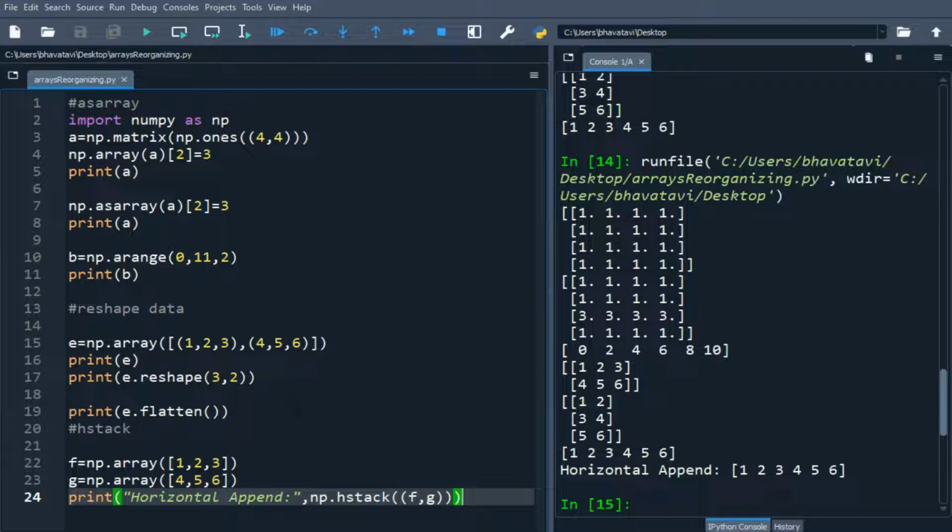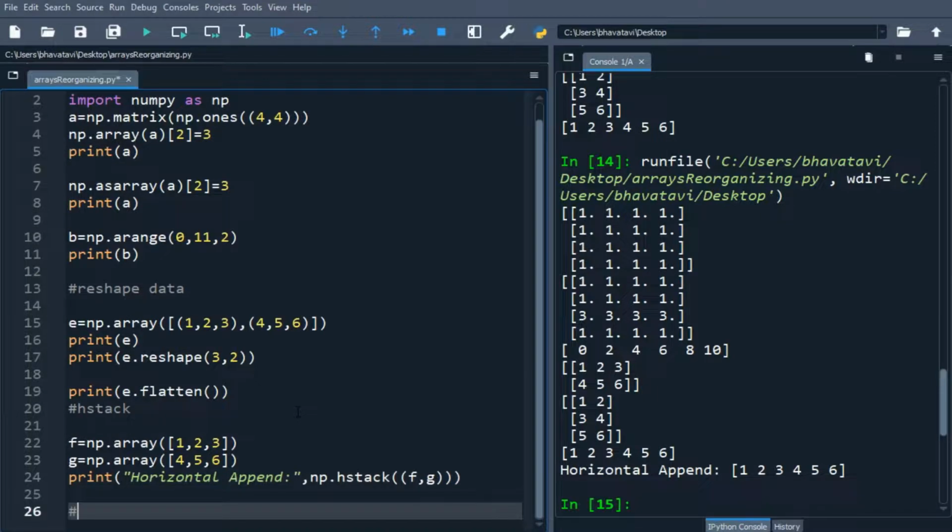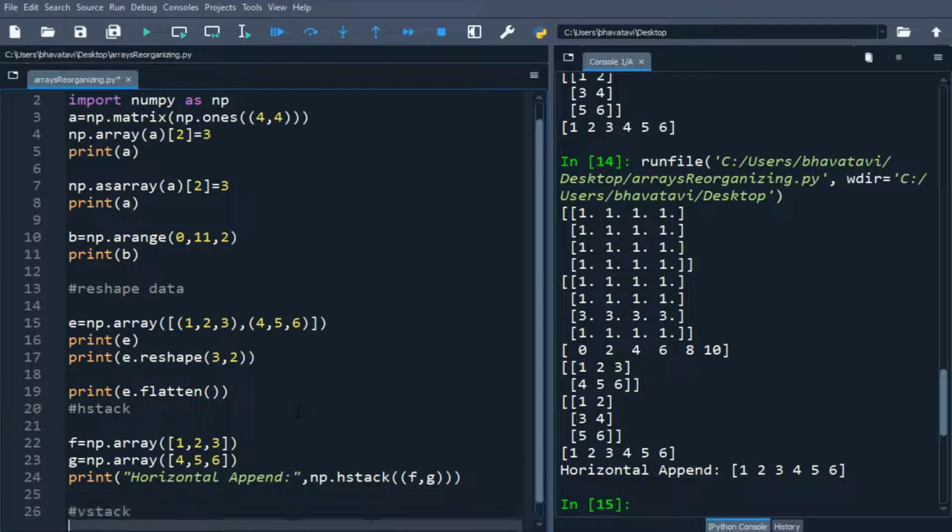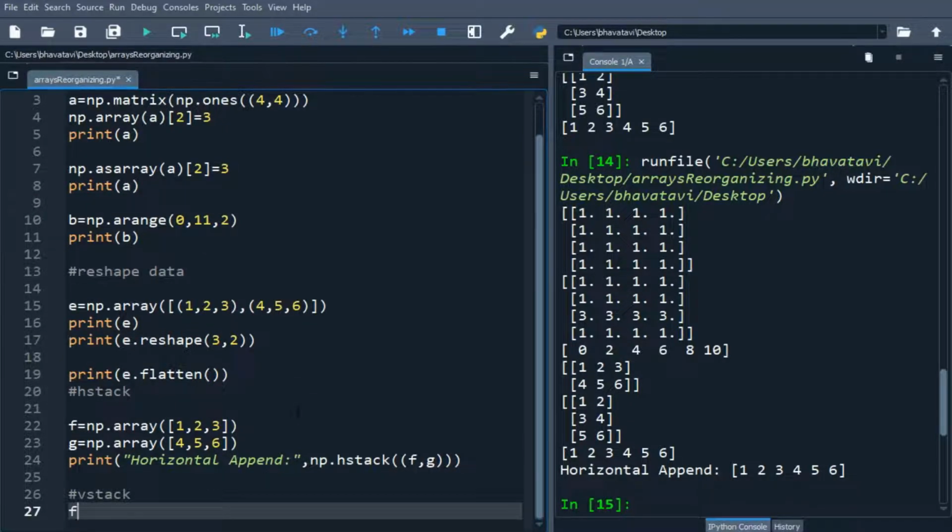So similarly there is vstack. In that we can append the data vertically. So I am going to say vstack, and here also the values of f and g are already there. Let's print the values.